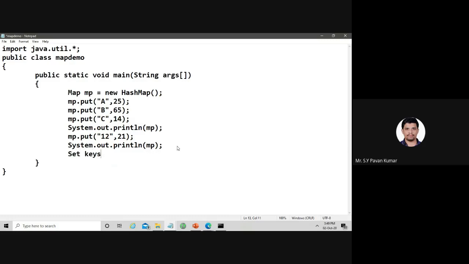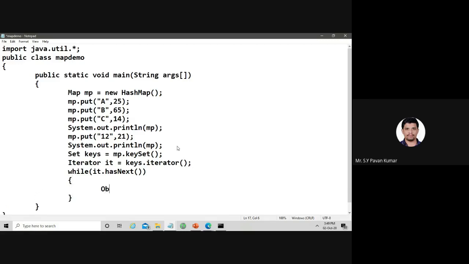Set keys is equal to, in the map, first we have to access the key set: map.keySet. To that key set we have to map our iterator. Iterator it equals keys.iterator. Similarly, I have to enumerate through this set with it.hasNext, and I have to create a temporary object.